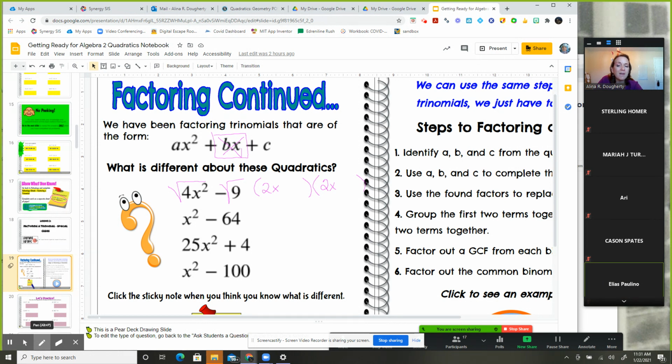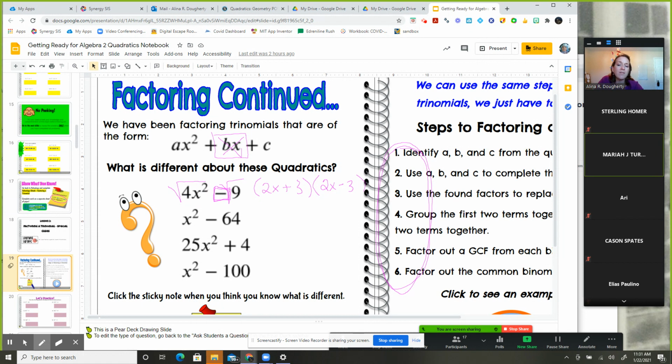Then you go to the second thing, and you do the square root of 9. What's the square root of 9? 3. So 3 goes at the end, and 3 goes at the end. Because there is a subtraction sign right here, and it only works when there's a subtraction sign, we can do a plus and a minus. That's our factored form. We don't have to do all of these 6 steps that took us so long yesterday.